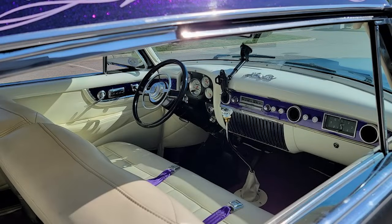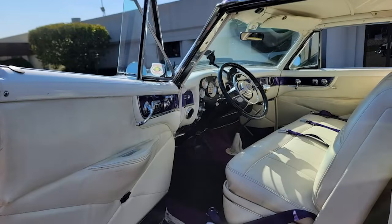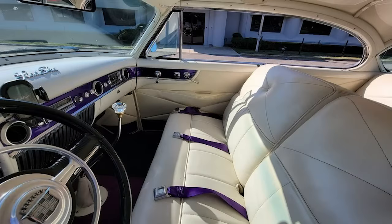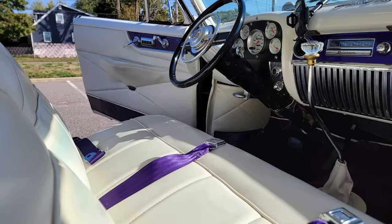The car's exterior has been beautifully customized, with a hand-painted pinstripe and a custom-painted roof. It also features shaved handles, air shocks, and lake pipes, giving it a unique and eye-catching appearance. The car's vintage air conditioning system blows ice-cold air, and the aluminum radiator with an electric fan ensures efficient cooling. Overall, this 1952 Cadillac DeVille is a well-maintained and customized classic car that is sure to turn heads wherever it goes.